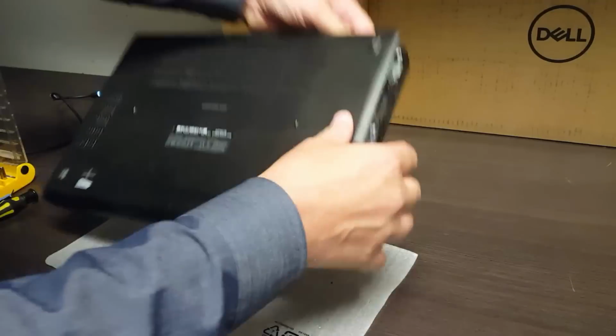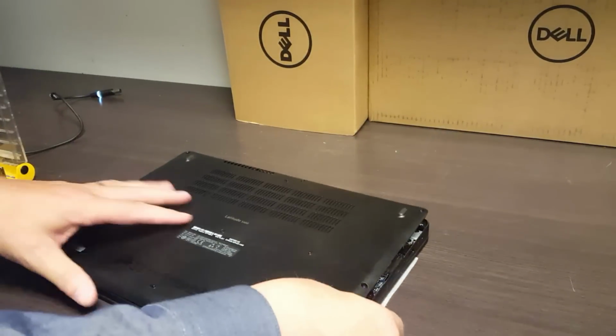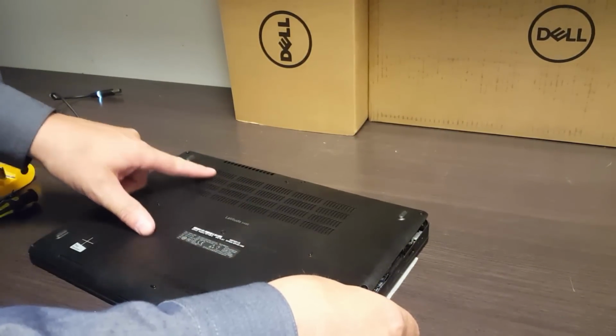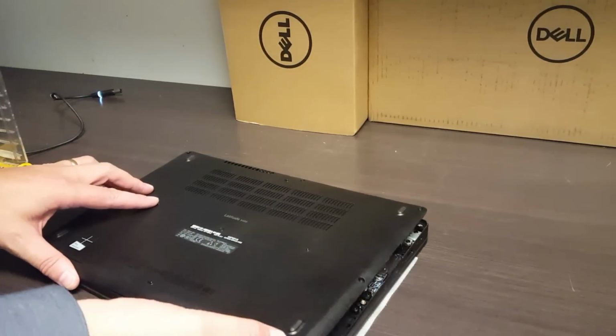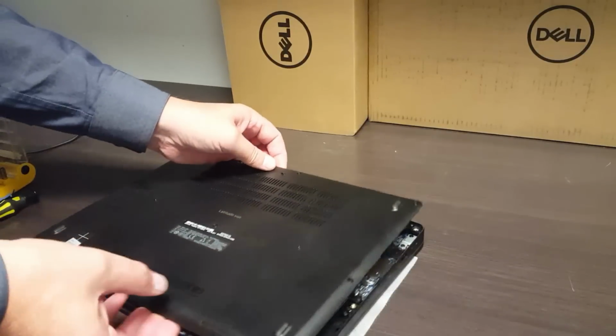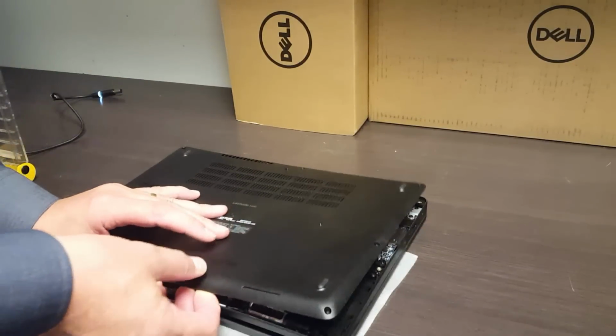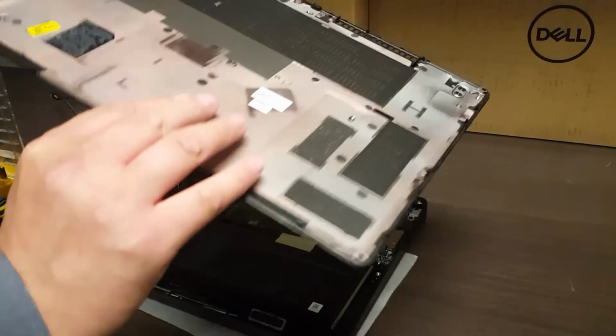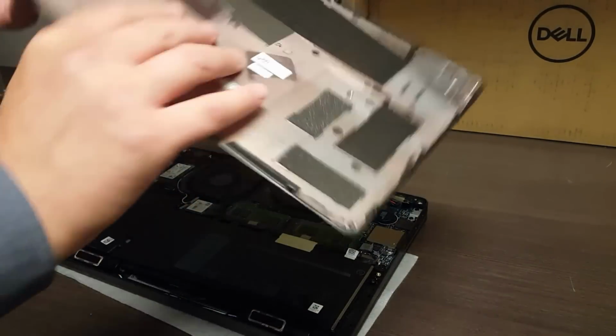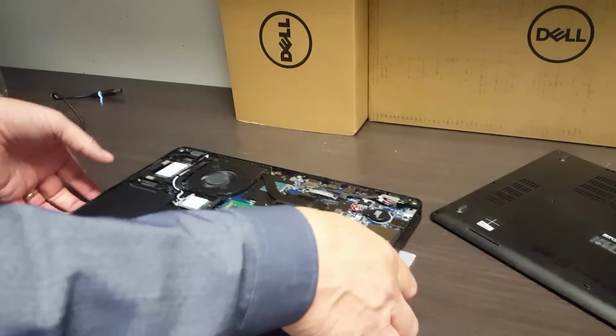There we go. Now the thing to notice before I take this off is that there isn't any docking station capacity for this anymore. It's down to USB, and this is a USB-C 3.1 connector. So typical Dell Latitude corporate grade stuff, nice and light, very solid.